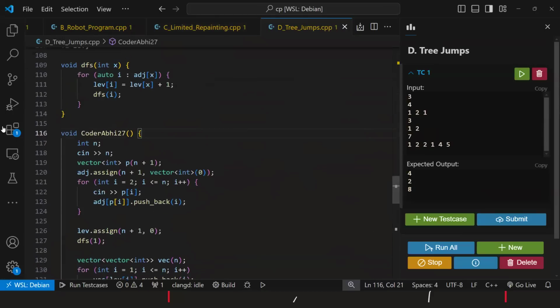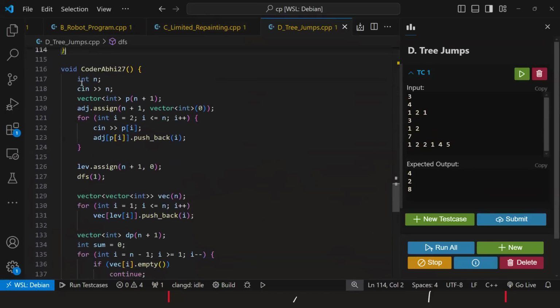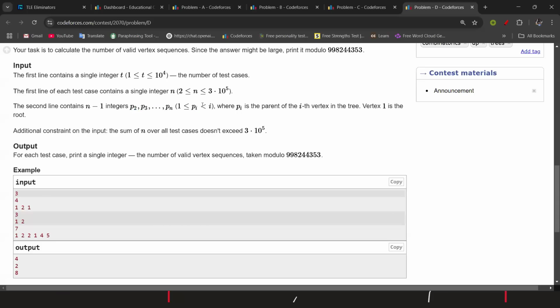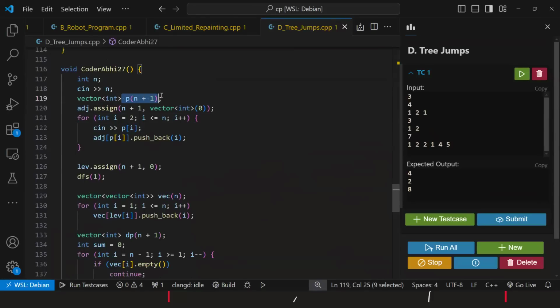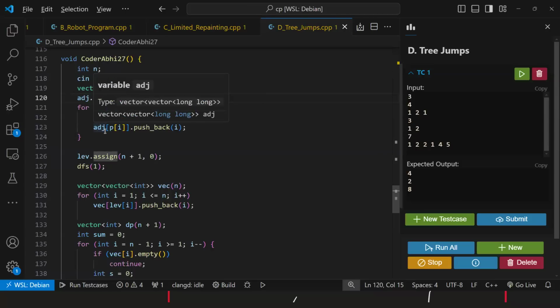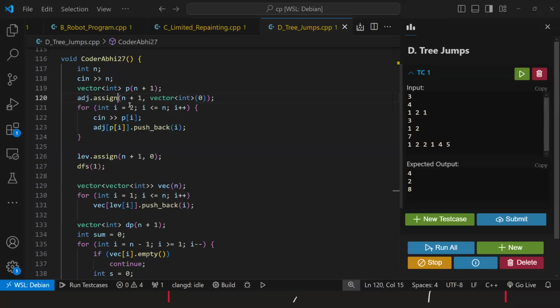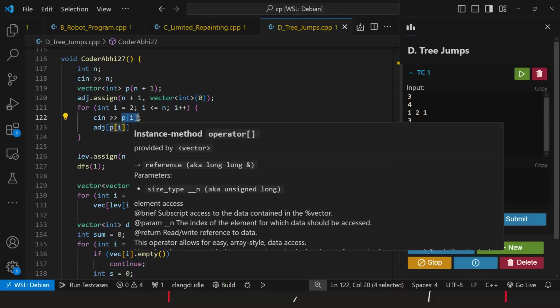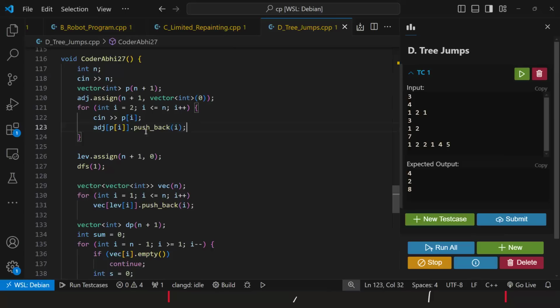How do you write the code for this? Okay. So first thing is I took the input. Now the input was given in the form of the parent array. So I took the parent array and then I made the adjacency vector. So I'm getting an input like this: the parent of 2, parent of 3, parent of n. So from 2 to n, I'm assigning. So the pi that I get is the parent of i. So in my adjacency, I would assign i is the child of pi. So adjacency of pi dot push_back i. So I hope that is okay. So I made my adjacency list.